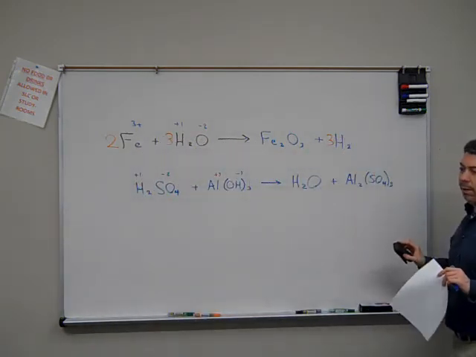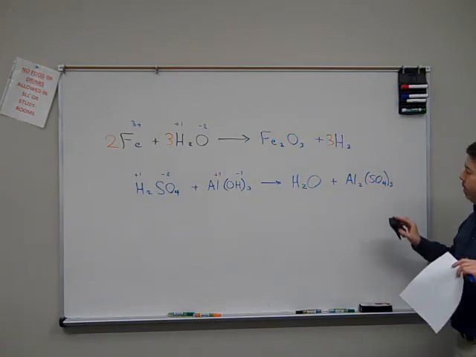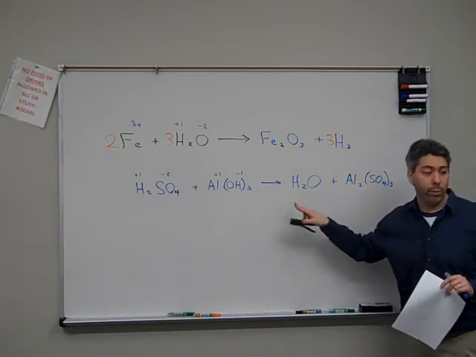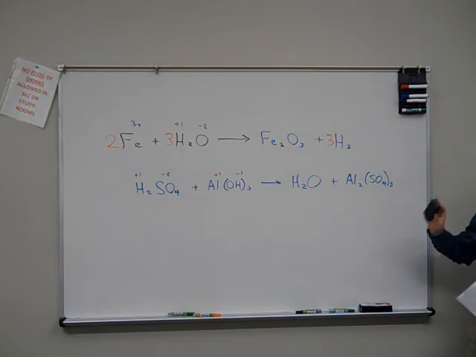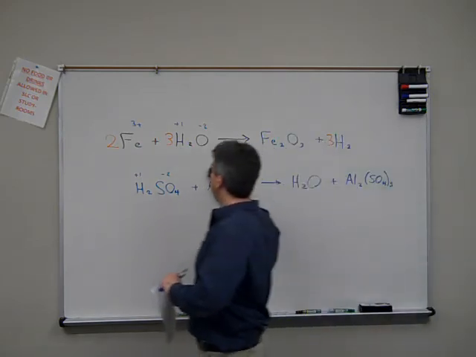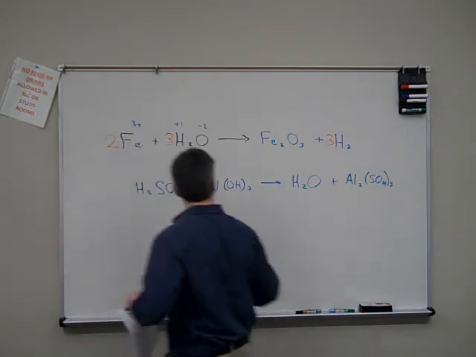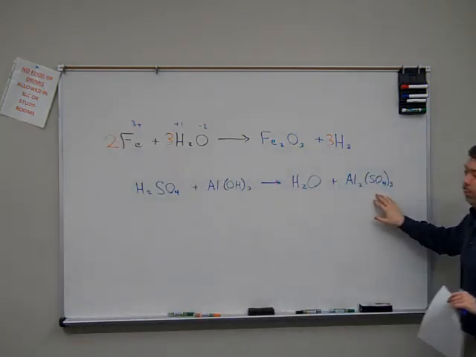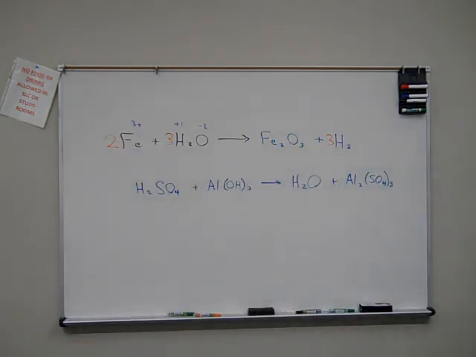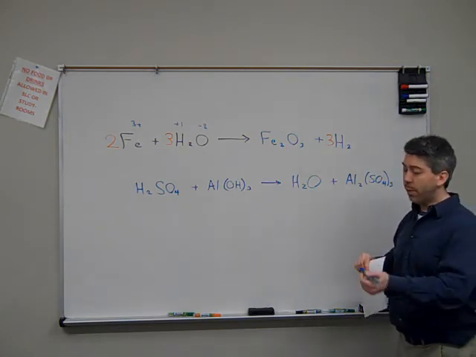Don't worry about balancing it when you're predicting the products. When you're predicting the products, focus only on the ions. Focus only on the charges of the ions. Okay? But once you've correctly predicted the products and put them back together according to their charges, now you can balance it.